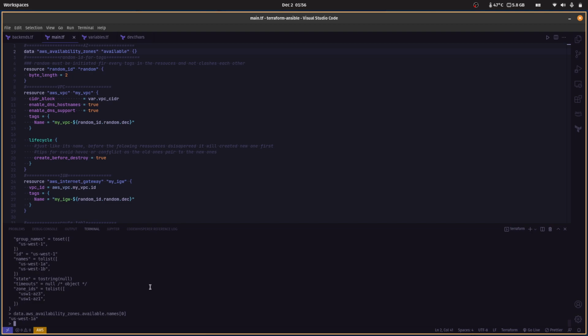Now, another cool thing, as I mentioned, is you can also test out functions. Now, Terraform has a length function, so if we use length(data.aws_availability_zones.available.names), just like so, and hit enter, we get 2. So as you can see, there's a lot of possibilities here to ensure that we deploy just the right number of resources based on the number of availability zones that we have available.